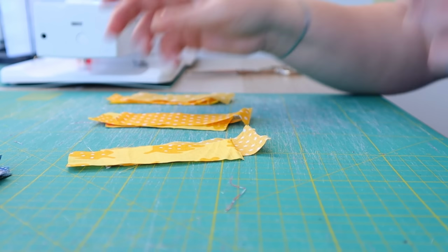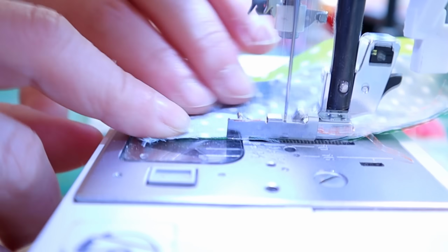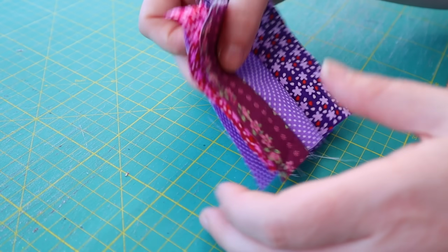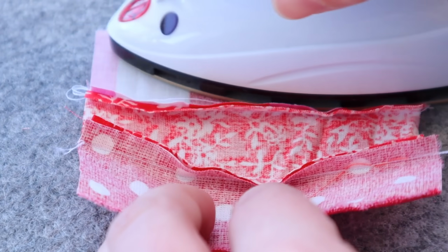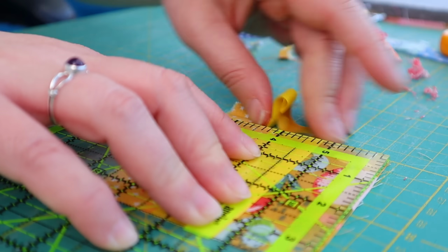I really do mean this, guys. This is the most relaxing meditative sewing I've ever done. Please do give it a try. We're done with sewing, now we press and we trim and then we make the puzzle. Guys, what am I doing? I have a lazy Susan. Why am I messing with the fabric?